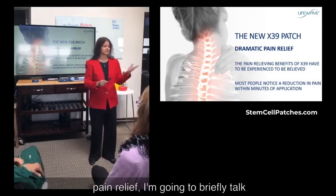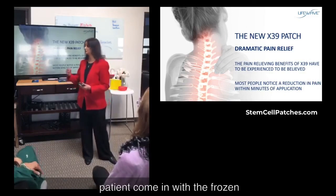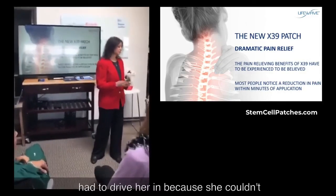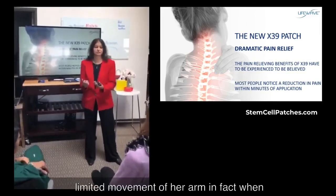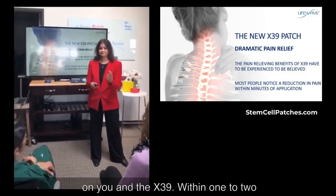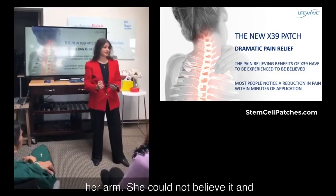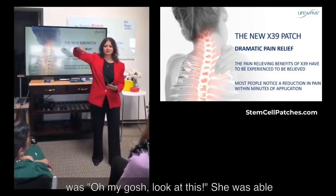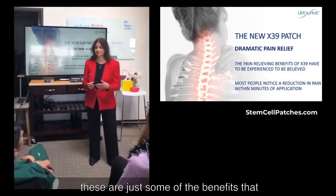Just to mention about pain relief, there's also another patch from the LifeWave company called the IceWave patch. I had a patient come in with a frozen shoulder — she was a new patient, right-handed, and her family member had to drive her in because she had limited movement of her arm and couldn't drive. When she came in, she couldn't even move her arm. I used the IceWave patch and the X39 on her, and within one to two minutes she was able to have movement of her arm. She could not believe it. By the end of our consultation, she was able to move it in all directions.